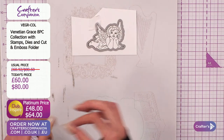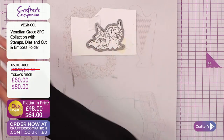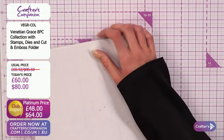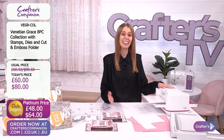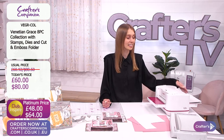Reason being that I die cut before I colour, I actually used to do it the other way around. I used to stamp, colour, die cut, but if you've spent all that time colouring, and let's be honest, we love to spend a lot of time colouring if we can. We do love our colouring and spending hours doing that. If you spend all that time colouring in and then you go to die cut and the die slips, you've wasted all that time of colouring.